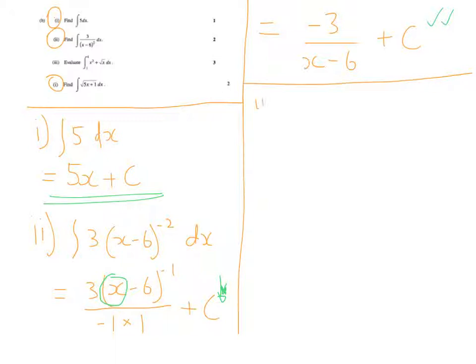Number 3 here, well that's, we don't need to worry about the constant this time because it's a definite. Well we've got between 4 and 1 of x squared plus x to the half, I'm going to go straight to index form for ease of integration. Okay, so what have we got, x cubed on 3, plus x to the 3 on 2, we've got to multiply that by the reciprocal of the new power, and that's between 4 and 1.